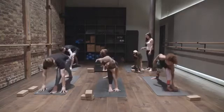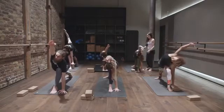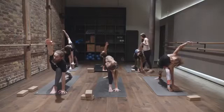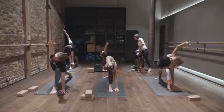Right arm over right ear. Press down into the feet. Good. And then feel that you can soften your right shoulder and that you can lengthen through both sides of your waist and extend your right hip even further back. Soften the back toes.